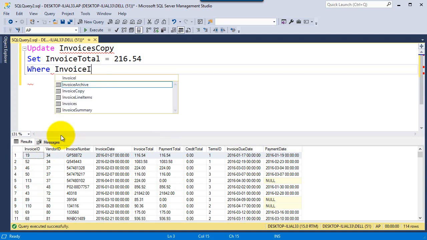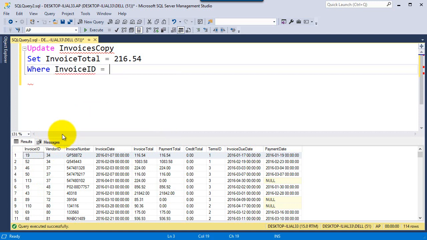You might wonder why invoice ID, why we can't use vendor ID. In that instance, if you use vendor ID, there are two 34s, and if you mention vendor ID equal 34, the other record will also be changed to 216 plus. So here we are going to use invoice ID equal 19. Run this code.